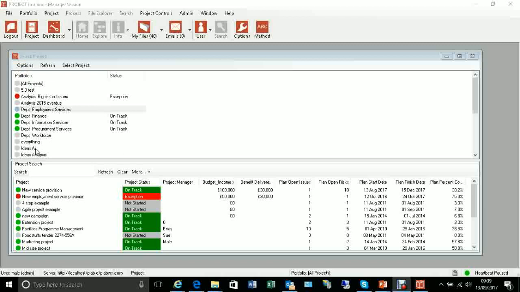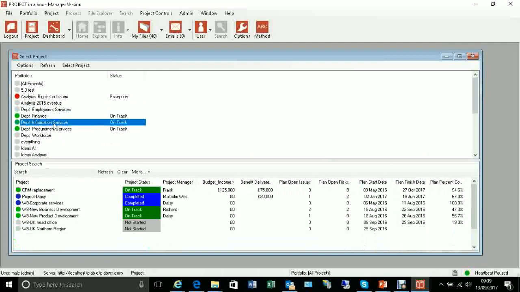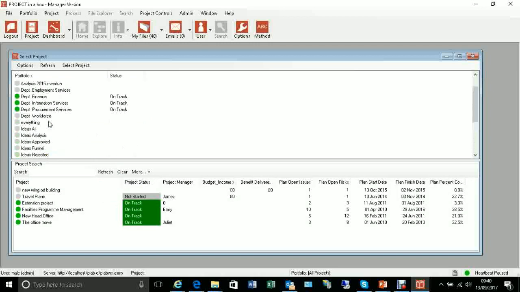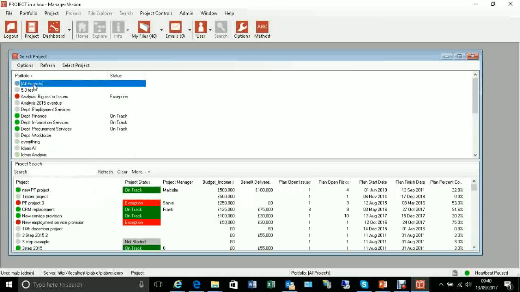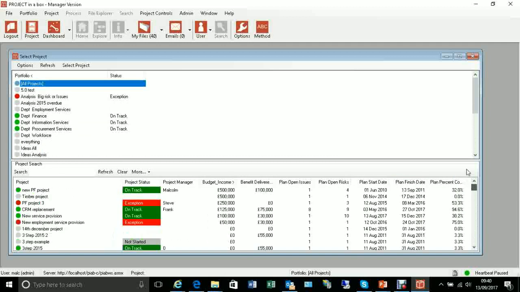These are collections of projects that I've got permissions to work on, and then I see the projects in the pane at the bottom. So I can see the set of projects that form the Department for Employment Services portfolio here. If I switch portfolios, I'll see a different set of projects. If I go to a particular program, for example, I'll see the projects from that. If I go to my all projects list, I will see every single project in the system that I have permissions to work on. So pretty straightforward how that all works, and it's all down to permissions.